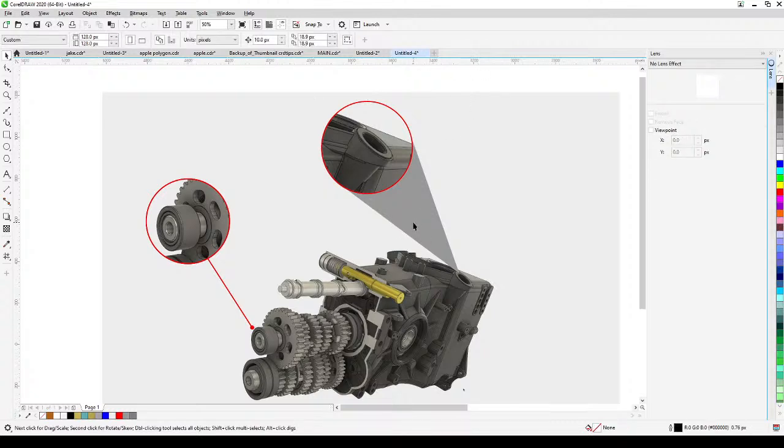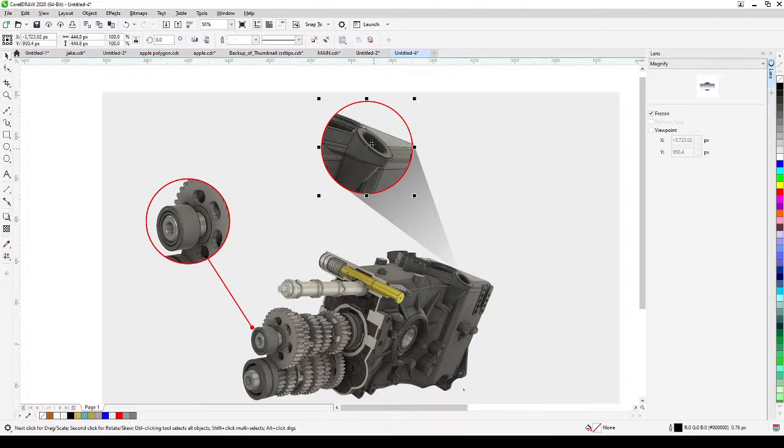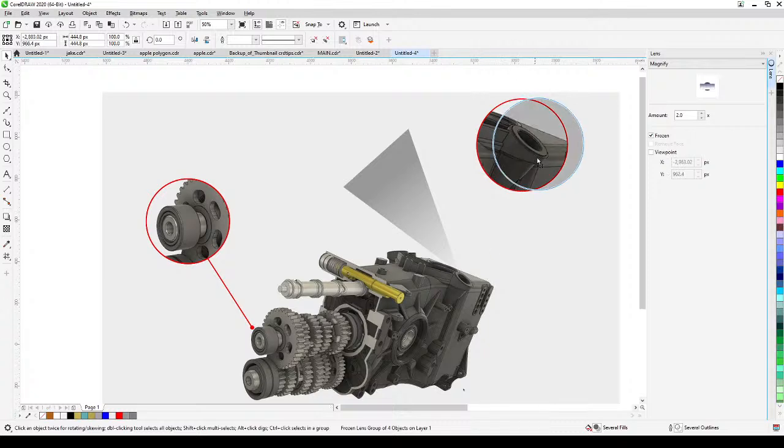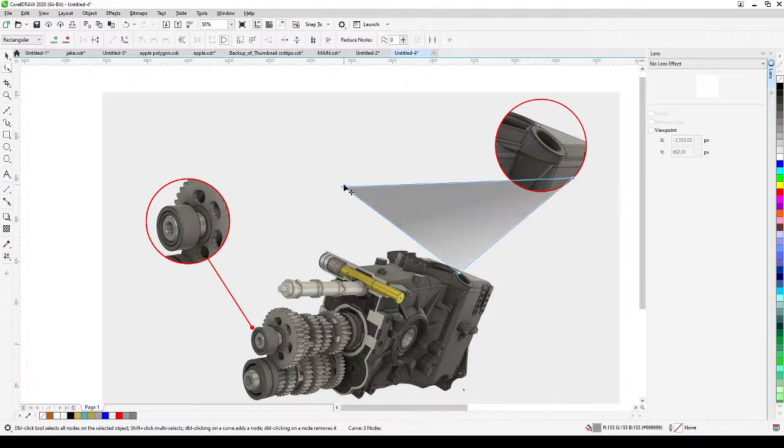Now to stylize this, I also want to make this a gradient transparency. So I click on the gray and then go here and then click and drag like that. So yeah, that's it. Or you can also reposition this one if you want. Once you reposition this, you have to go to your shape tool and then just drag this node. Make sure you're snapping to an edge of the circle.